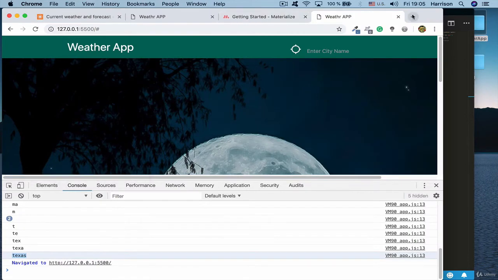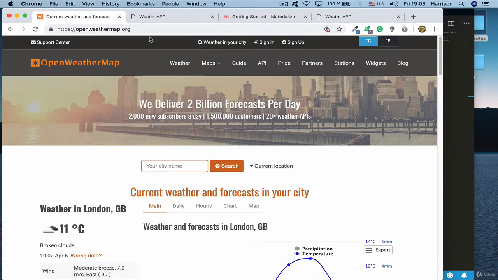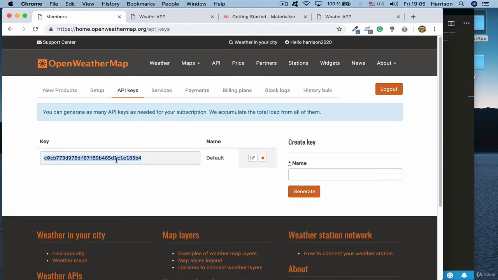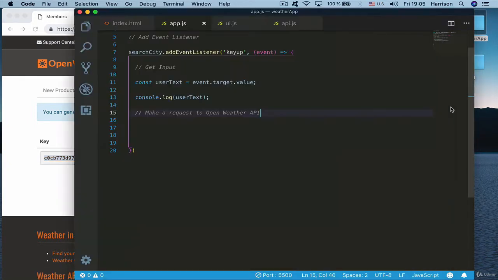So I want you to go to openweathermap.org, and just register, sign up. I already did, so I just want to sign in and click on my API. So this is my API key, which I'll copy. Alright, this is all you need from OpenWeather, because this is what we're going to work with. Alright, so to do that, let's save this first.